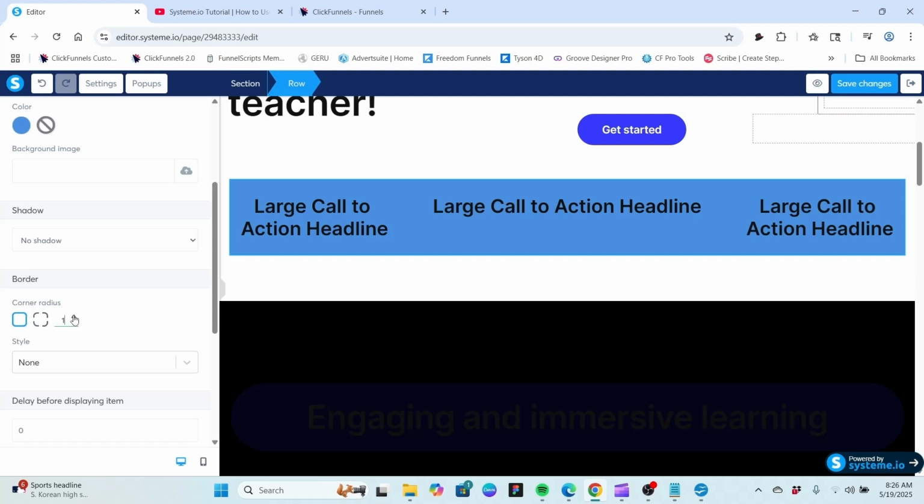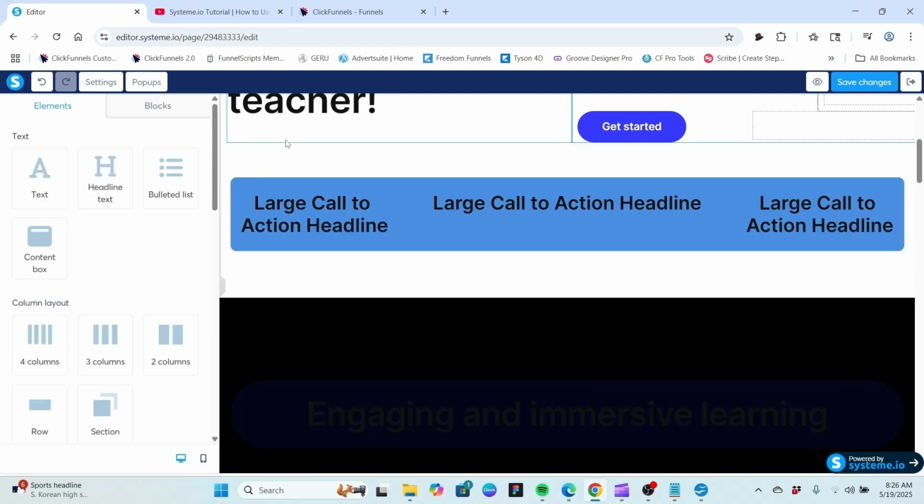If we come here and we'll put in 10 pixels, now you notice that there's a curvature to the corners. It's a little hard to see because we still got a border there. Let's get out of that. Okay, you can see it more clearly now. Let's go ahead and select our row again.